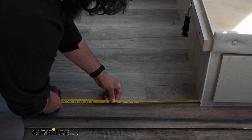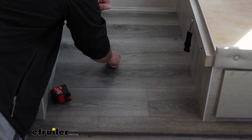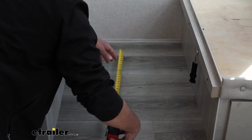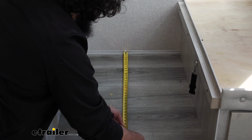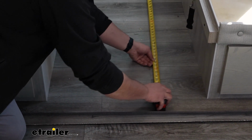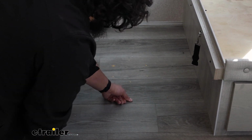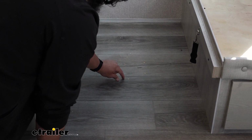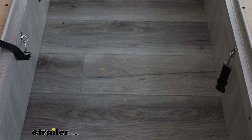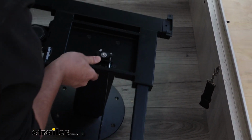Once you have that measurement, then you just mark it out. As you can see, mine's right here. We did the same thing for the depth. So I measured from the wall all the way to the edge right here. Just sliding it over, making sure it's dead center. Once you have that location marked out, you'll notice we got these little yellow circles around here. That's going to be the markers for where the bracket sits.